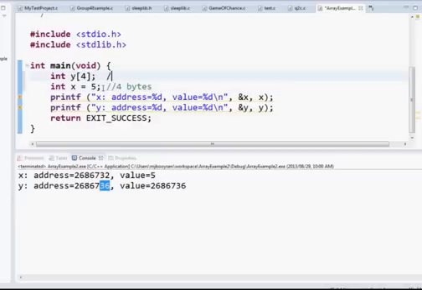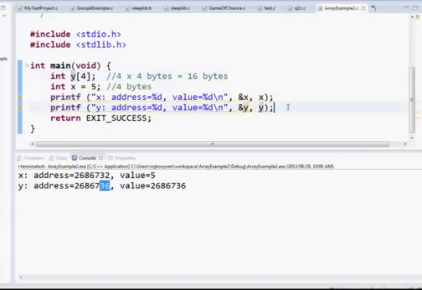y is 4 times 4 bytes, equal to 16 bytes, because it's 4 integers of 4 bytes each. So in that bunch of integers called y, we use 16 bytes. You can see there's a difference of 4 bytes there. The first 4 bytes are consumed by x, and the next are consumed by y.